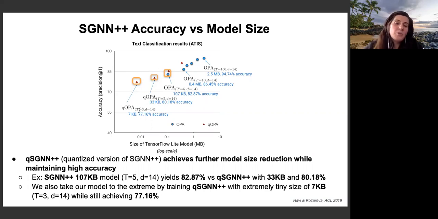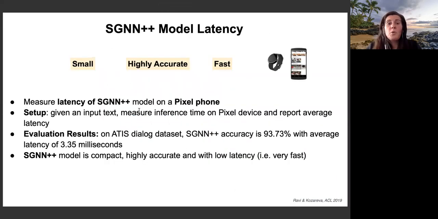And then we can even keep shrinking the models. I mean, the point here is that based on the need, we can do that and adjust, but the accuracy is pretty high, pretty satisfactory. And that's the key takeaway message, right? So what are the three things that you should remember, whether it's SGNN or SGNN++? These models are super small, they're highly accurate, they're very fast, and they adapt to languages equally fast, right? So they can work for any of them.